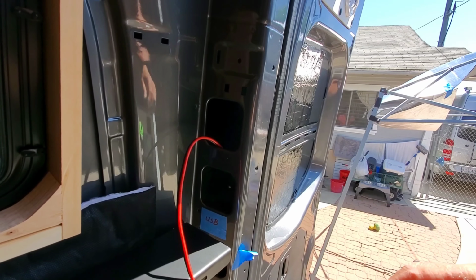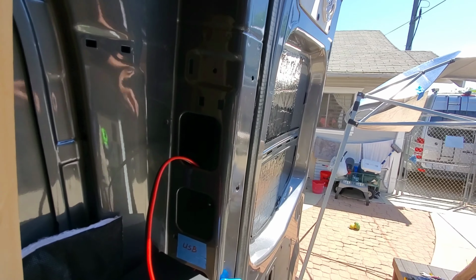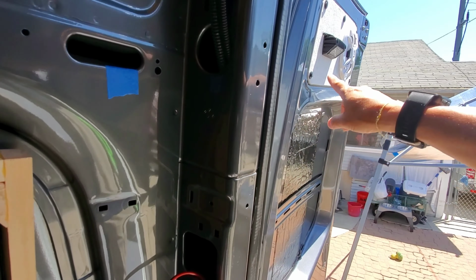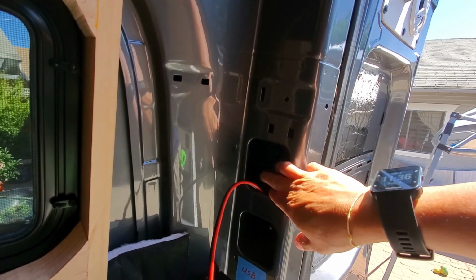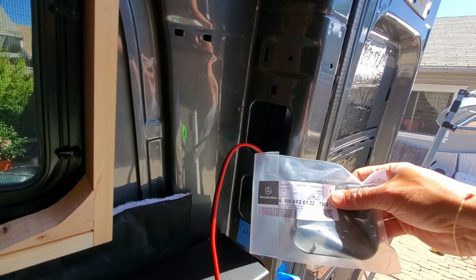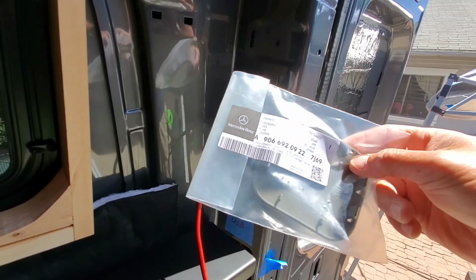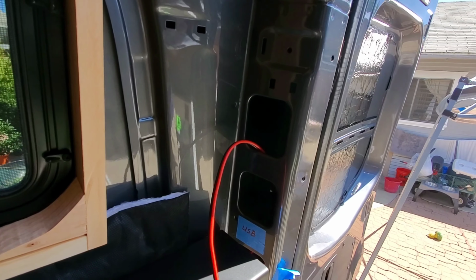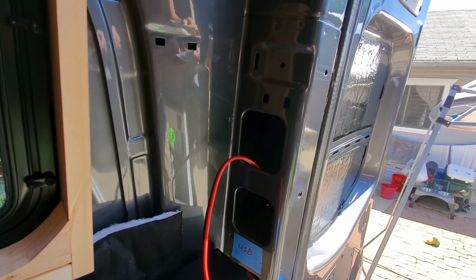We gotta add a couple more USB plugs. One on this side, one on the other side of the rear door panel here. And a switch for turning that on here. So since this car did not come with the cover, we had to order that cover. We're gonna drill the USB port into it.